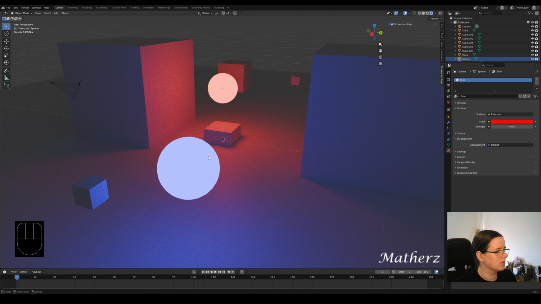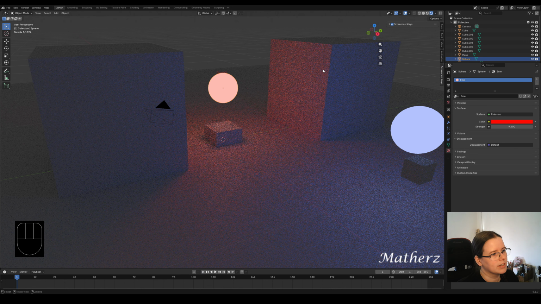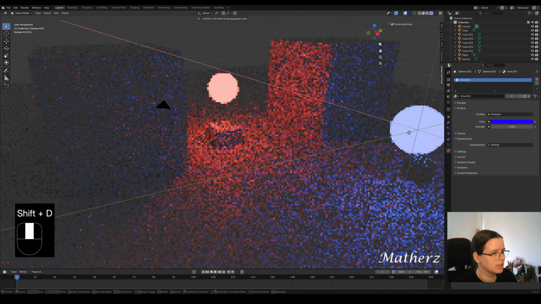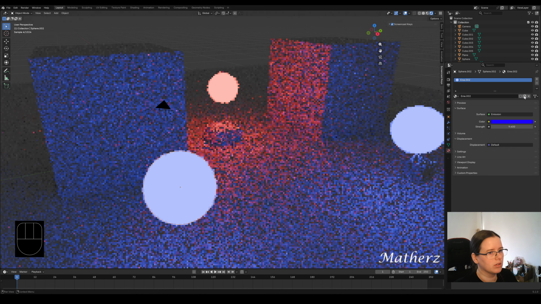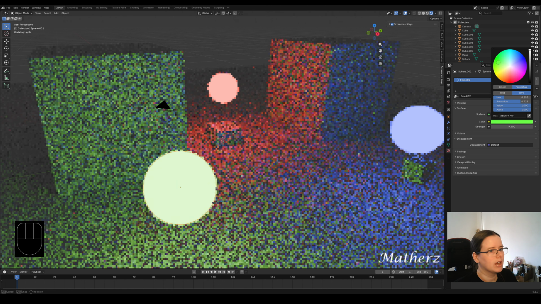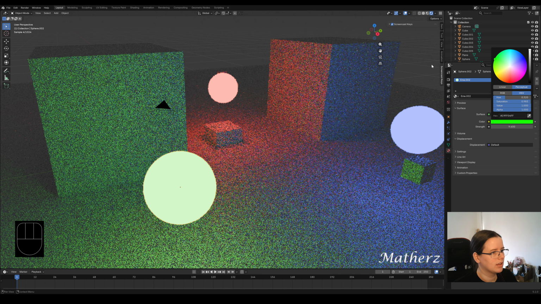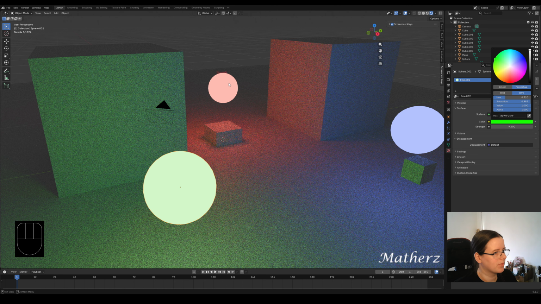So if I start rotating this, computer willing, we can now see the difference between these two lights. So this is kind of a nice little thing to do, especially if you're making a scene where, say, it's got multiple sets of lighting, or maybe there's some light pollution going on in some parts. So this is how you can make little emission orbs.